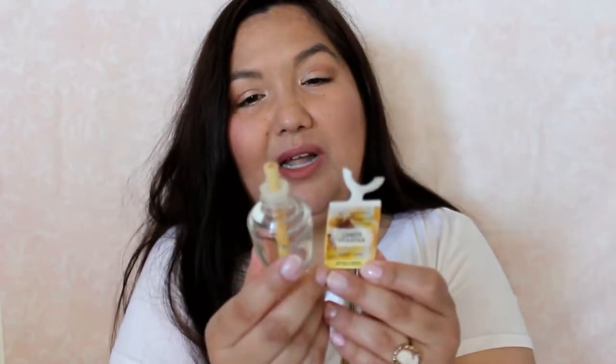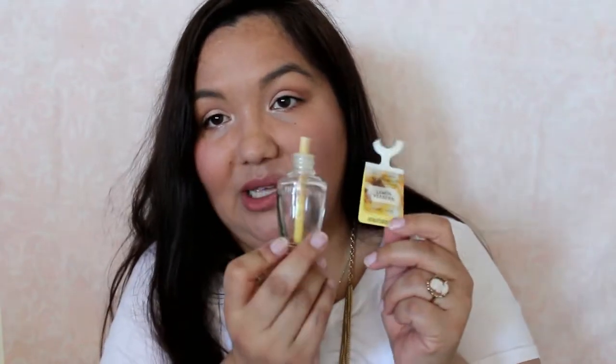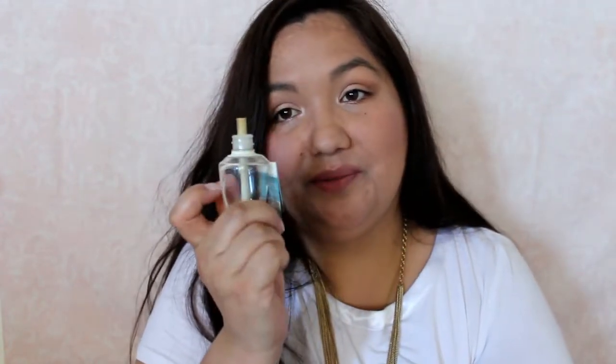So a couple things before the candles. I have a Wallflower refill in there. This is in Lemon Verbena. You only really smell the scent for the first couple weeks, and then they last about a month. This one wasn't very strong. I really wanted Limoncello, but I think these were on sale or something, so I got that. And then the other Wallflower I have is one of my favorites, Turquoise Waters. This one you can really smell for a while, and a lot stronger than some of the other ones I've tried. And then I have two candles, and those are my last two empties.